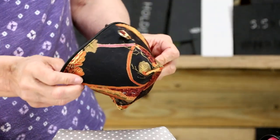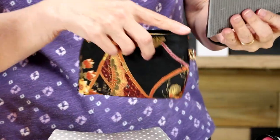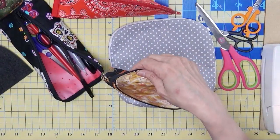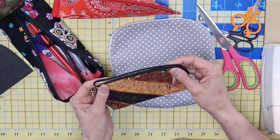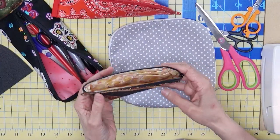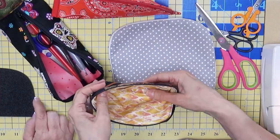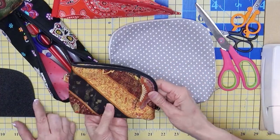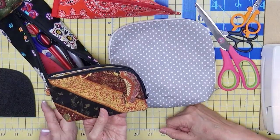But I sewed my two pieces end for end, so I sewed them this side together to make it like that, and then I put the zipper in because it's one side of the zipper, and then I have the zipper tab down here, and then I sewed the bottom and the lining separate, but I also had room for a couple cards in here. And again, using the template, you could make this longer, you can make this shorter. So you choose the size of this.